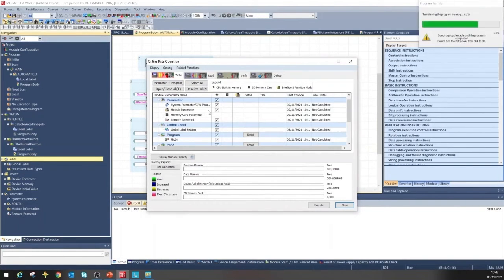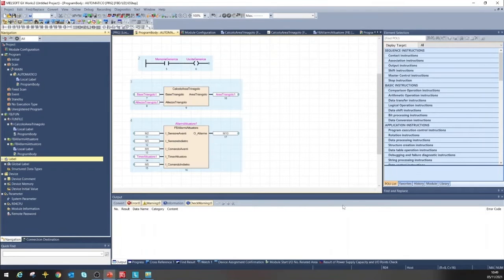Now execute, so it goes to execute the project writing of the PLC. Okay. Here is the first writing. We have changed some parameters. So what the slide told us is to proceed with the CPU reset anyway.